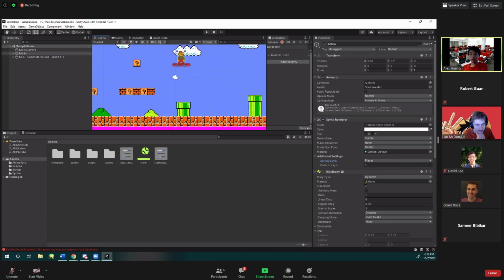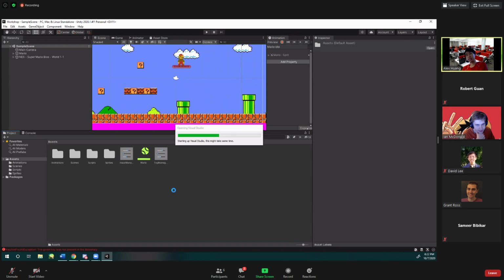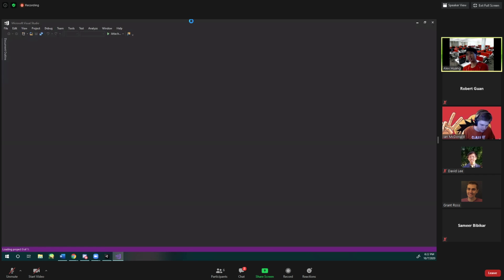Okay, so we have this basic player controller, but we want to start actually adding stuff to it. So let's open our C# Visual Studio IDE, whatever IDE you're using, and let's start adding stuff.